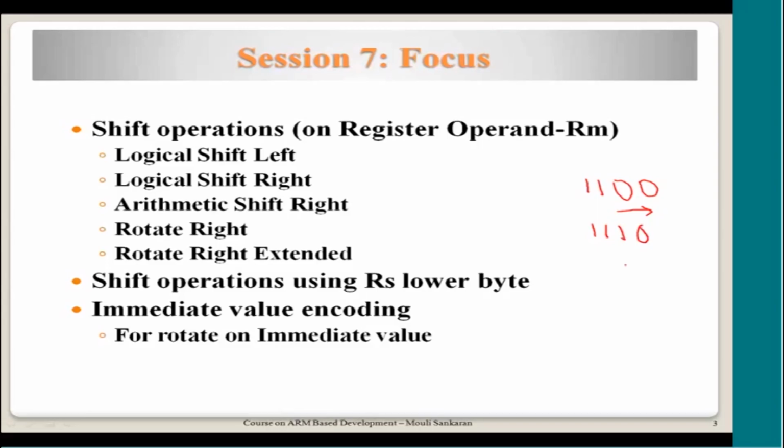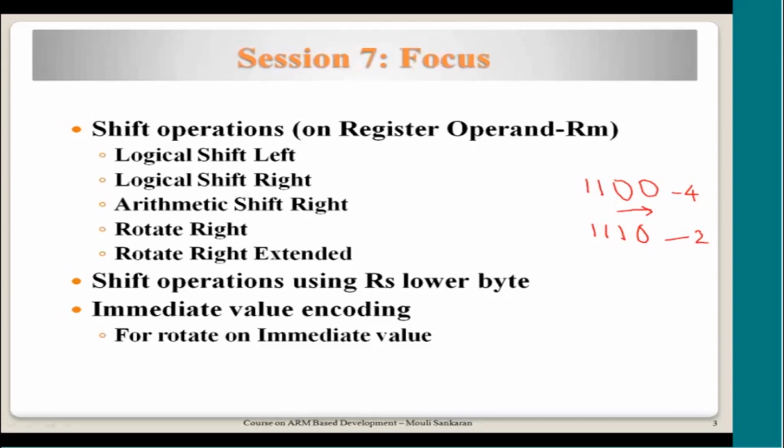Now what is this value? You do the same thing. Is it negative? Yes, even after shifting it is a negative value because the MSB is set. To find the equivalent number, you complement all the bits, 0 0 0 1, and then add 1. Then it becomes 2. That means minus 4 has become minus 2 by shifting it 1 bit to the right. This is what is called arithmetic shift right.